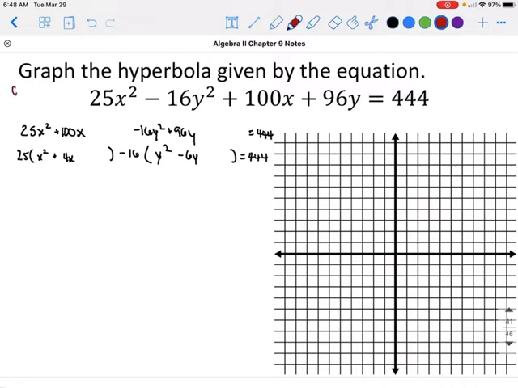Now we are going to have to find the value for c on both of these. Remember, c is b over 2 squared. The b value is whatever is in front of your x or your y. So in this case, it's going to be 4 over 2 squared, which is 2 squared, or 4. So we're going to add and subtract 4. For the y, we are going to have c is equal to b over 2 squared. The b value in this case is negative 6.